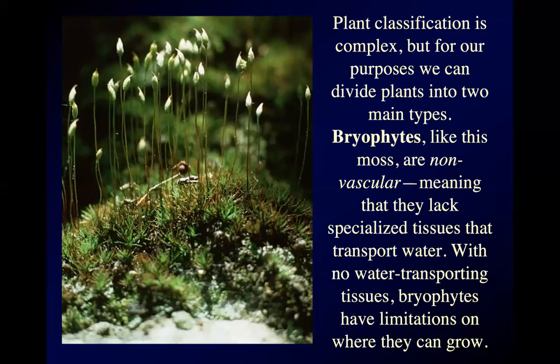Bryophytes don't have this. Every cell in a plant has to have water. Bryophytes don't really have specialized cells that carry water around. That means that bryophytes can't get really large. And if you look around on campus for mosses, you'll typically find them in shadowy spots that aren't exposed to full sun and that don't ever completely dry out. So mosses have to be small, and mosses have to live usually in pretty moist habitats.